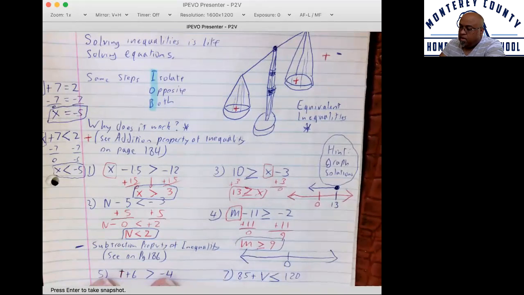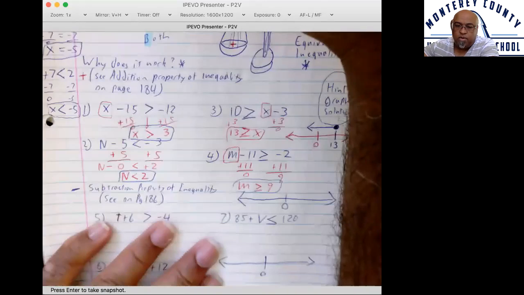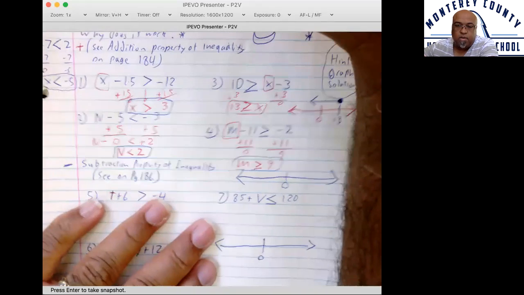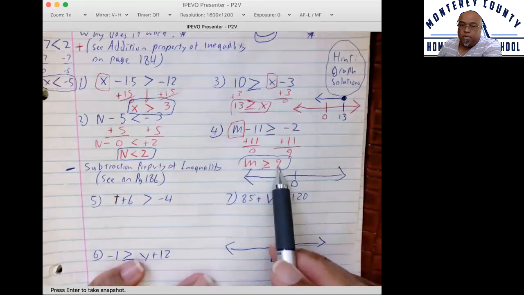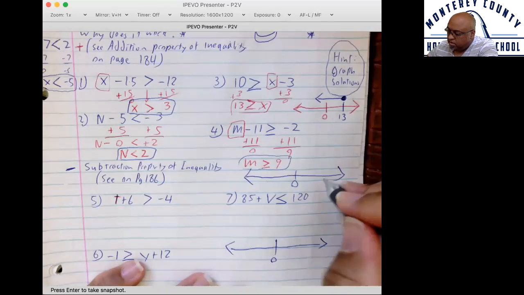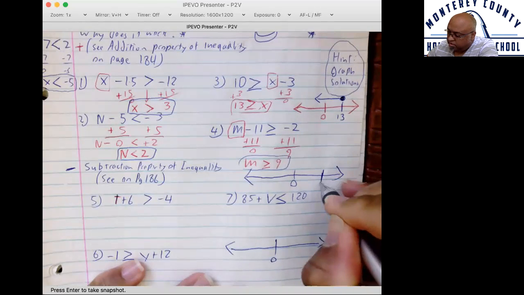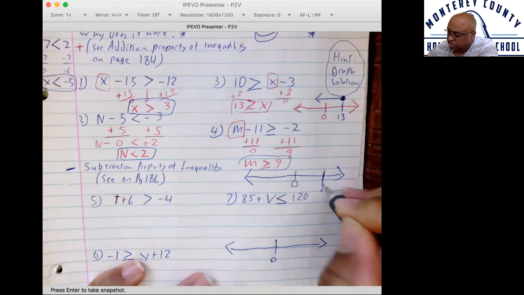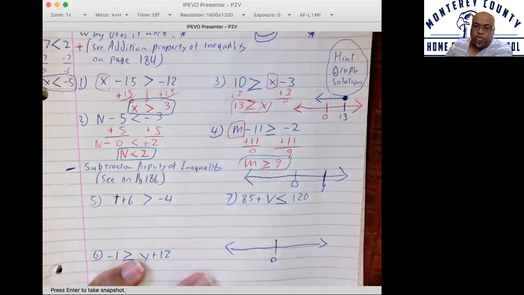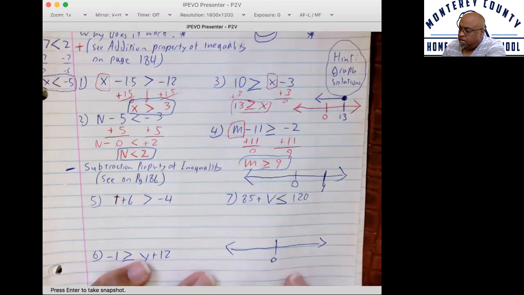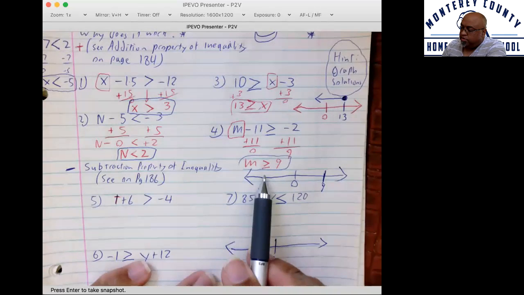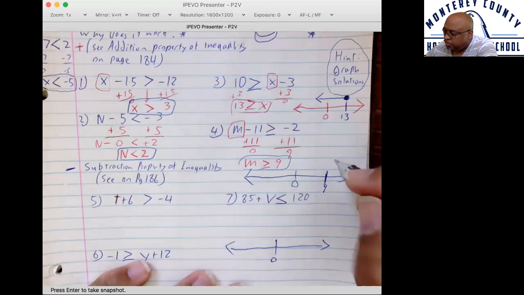Okay, now let's go ahead and graph it. Let me move this so that we're not looking at the bottom of the screen here. If my solution is 9, the only thing that needs to be on my graph is my solution and 0. Since it's positive 9, it goes on the positive side of the number line. Open inequality or closed inequality? This is a closed one, so I have a closed dot.